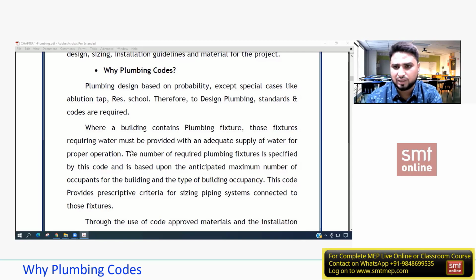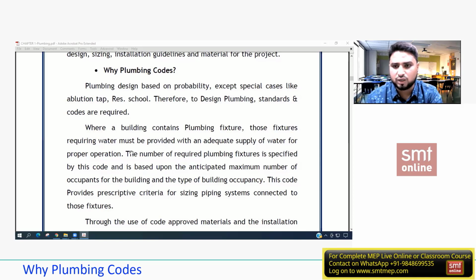Now I'll give you one simple example. For example, if someone is having a bath, or someone is using a lavatory to clean their hands, the pressure for someone using a lavatory in India and someone using a lavatory in some Western countries will be the same. Even in a different country, I'll get the same pressure. Yes or no? Because he is also a human. So codes like IPC are specialized and internationally accepted.